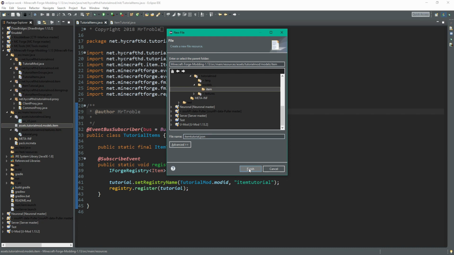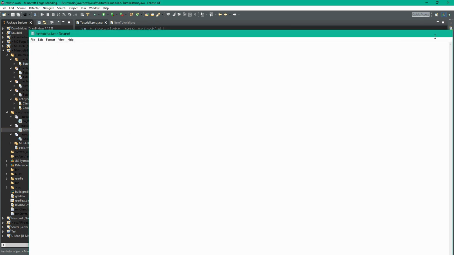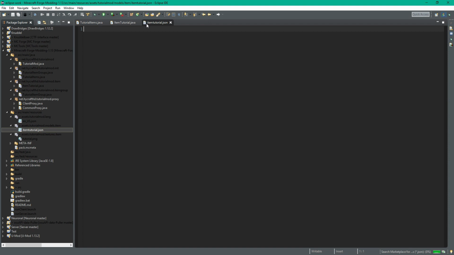I quickly press finish. It opens again in a notepad, I don't want that, so I just put it in here. And it's also a JSON, so we need to stick with the JSON syntax, which means we need to have those brackets. We need to put in parent in that case, so that's the key of this attribute, and the parent is apparently item/generated.